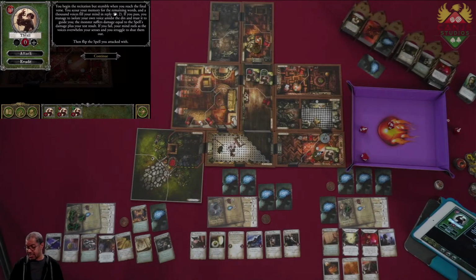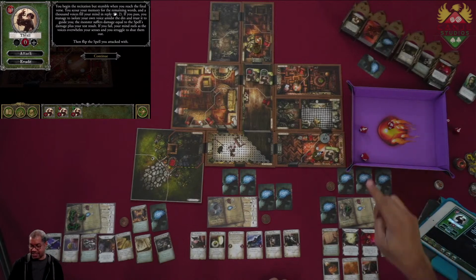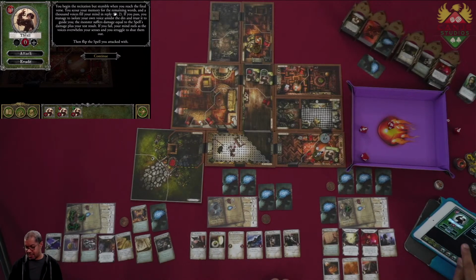Yeah, we're gonna make that 2. Okay, so if you pass, you manage to isolate the voices in your head, trust it. So spells damage. So it's 4. And I could suffer 1 face down damage to make it 5. Oh no, it's 4, 5, 6. Sorry. So it says you may suffer 1 additional damage to take this. Then flip the spell you attack with.